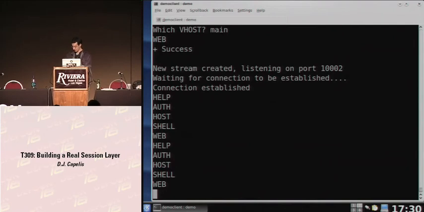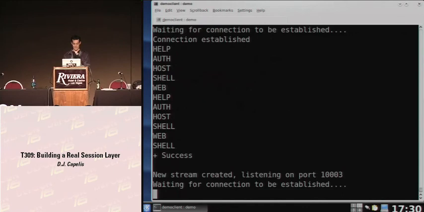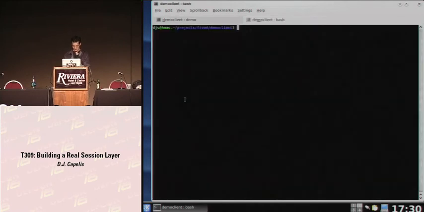You know what? Let's get away from the web. So here's our help. What do you think? I'm taking suggestions on what the next service to multiplex over this connection is going to be. Telnet. I've got a shell. Do you want a shell? So here's a shell, and we can connect to it through Telnet, but Telnet sucks, so let's use Netcat instead.